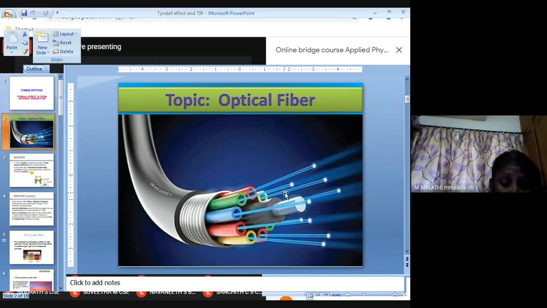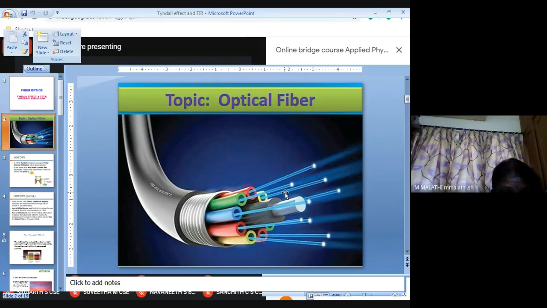Take 5 hairs and join them together. How much thickness will it be? That is 50 micrometer. So the optical fiber, this glass needle, is of the order of 50 micrometer to 200 micrometer. 200 micrometer means the thickness of 20 human hairs. If you make a bundle of 20 hairs, how much will be the thickness? That is 200 micrometer. This is for your imagination. So this optical fiber is a glass needle made up of SiO2, silicon dioxide, silica.